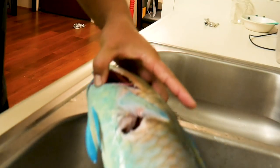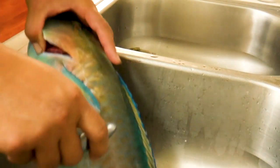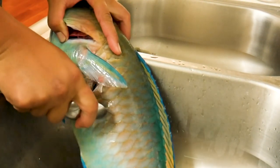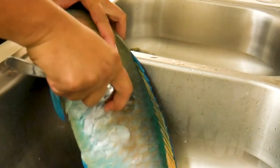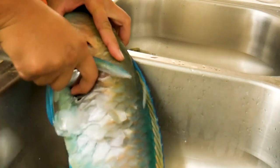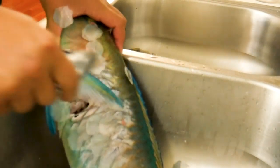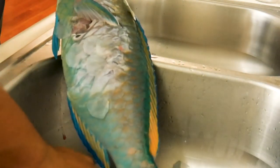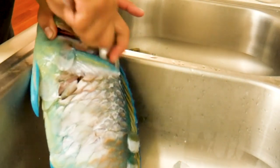All right, so for the scales, it's gonna be pretty simple. Just like all the other catch and cooks we do with the uhu, you're just gonna drag your spoon up. Usually I'll do this outdoors or at the beach, but I wanted to take some nice pictures of the fish because it just looks better with all the scales on. I actually cover up my garbage disposal because I don't know how the scales affect it. And yeah, keep running it up, and we'll go ahead and fillet the meat afterwards.